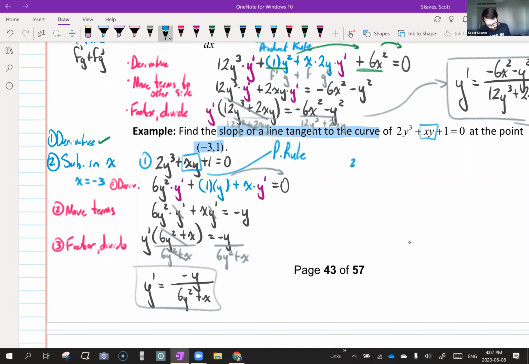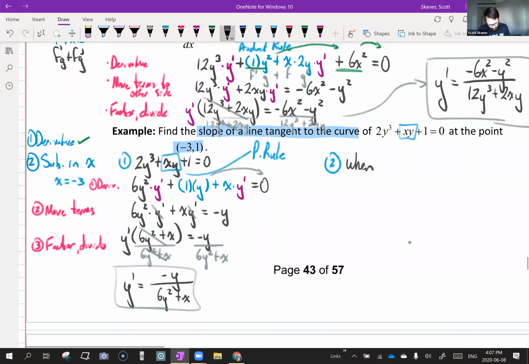My second step is what I said on the left side of the page here, sub in my x. The problem is, actually, I don't need to sub in just my x. I need to sub in x and y. And the reason for that is because in my question, I have x, sure, but I also have y's, which I kind of forgot about, actually, even though I just did this earlier today. So we have 2 values, x and y.